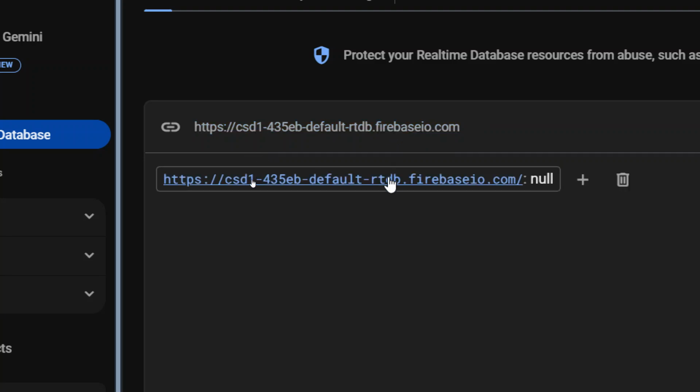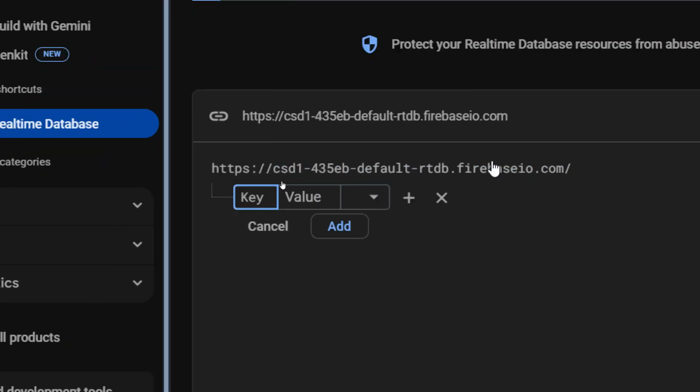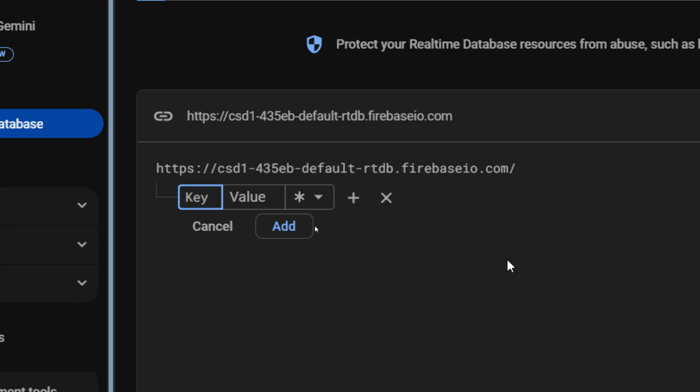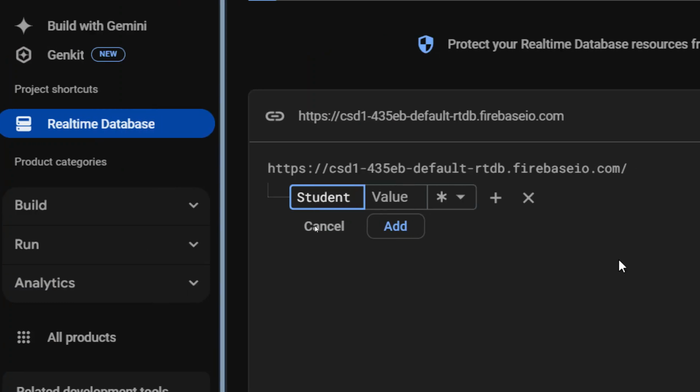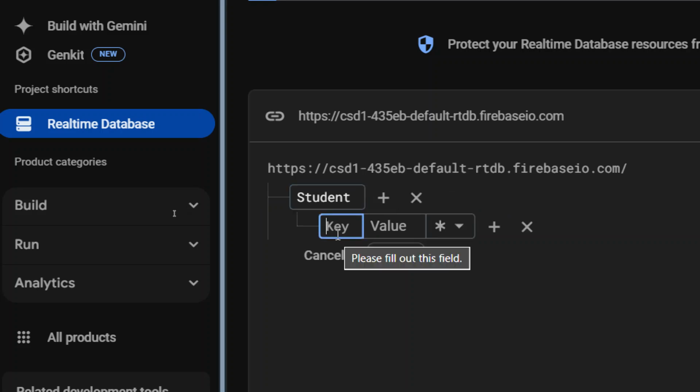You click on this one and look at this one. When you want to add data, you have to click on this plus symbol. Now you give here record one or document one. Then you click on this one.